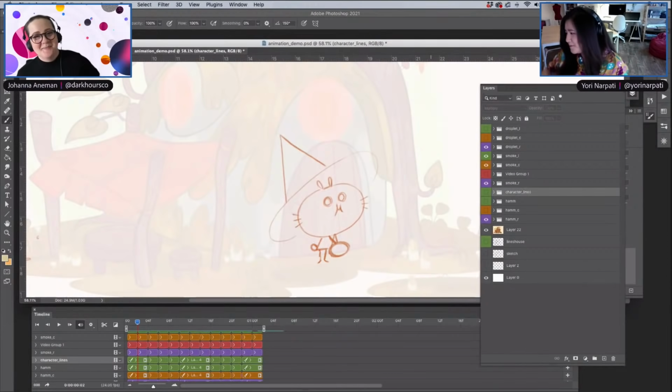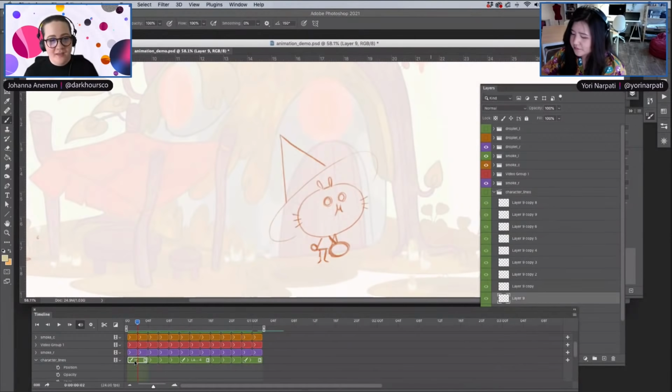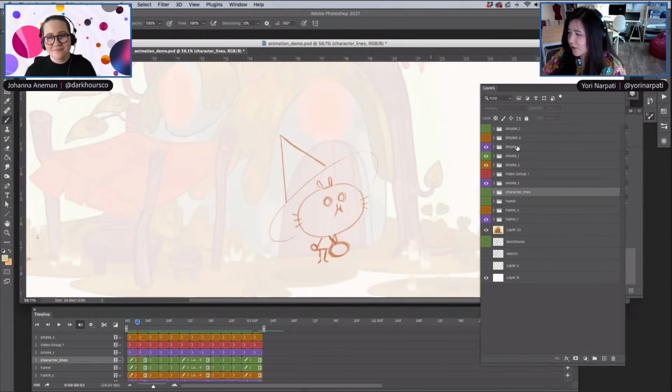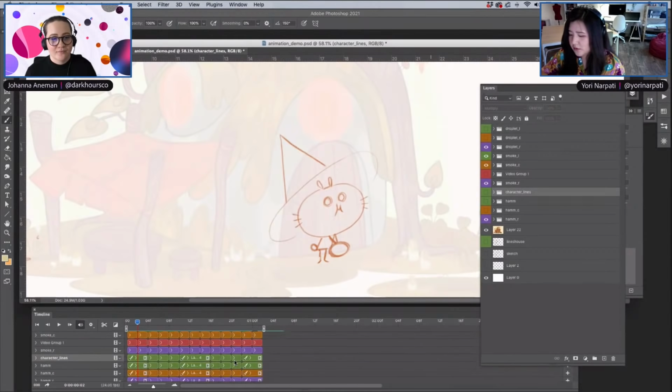I love the names of these layers, because with animation, especially like this, you have to be mindful of naming your layers and keeping it organized. The more creative names in the art file, the better, I think. But basically how I've grouped everything is that I organize them by color. So all my lines are in green, all the rows are in purple, and all the colors are in orange, so that I can see it very clearly on my timeline, like so.